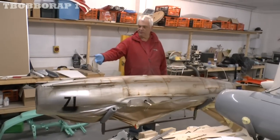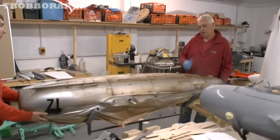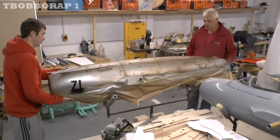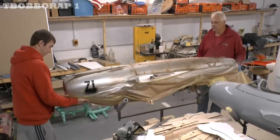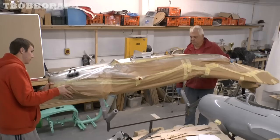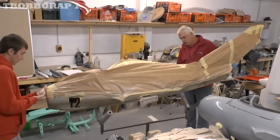What are you going to do, roll her over? Yeah, can you get hold of the front? The way you're rolling up. Try not to get your hands on the, try and go up the intake. Right, bring it back.